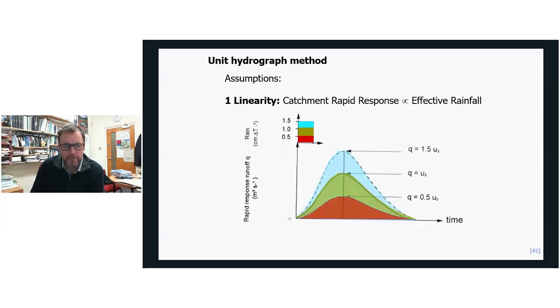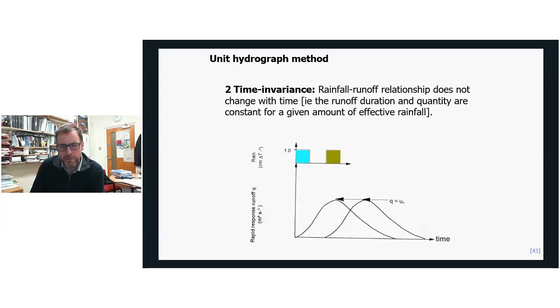Time of rain. So it assumes that if you have 10 millimeters of rainfall, you get the response we've seen earlier, and then if there's no rainfall for a bit, then we get another 10 millimeters of rainfall, we get a further identical response. So we still get that unit hydrograph response. So basically it's assuming there's no interaction between those two responses, either in terms of the flow interacting or the changes in infiltration, etc. during that. So a bit of a simplification there.